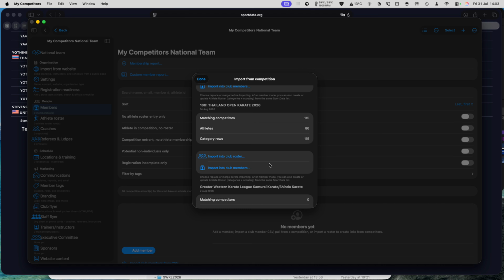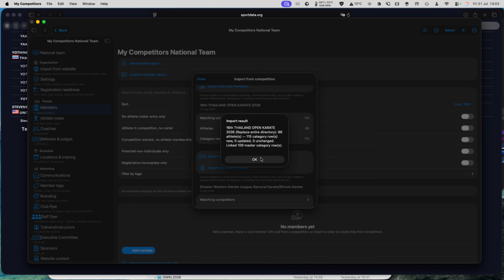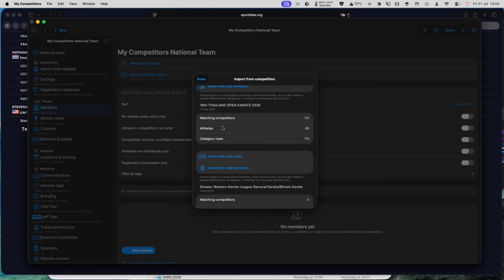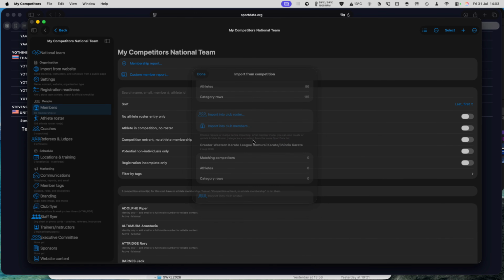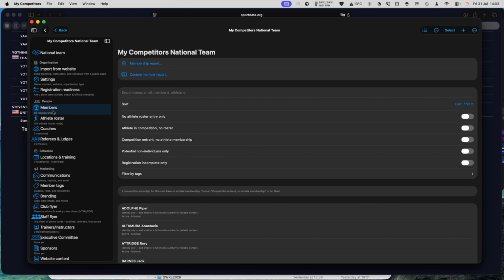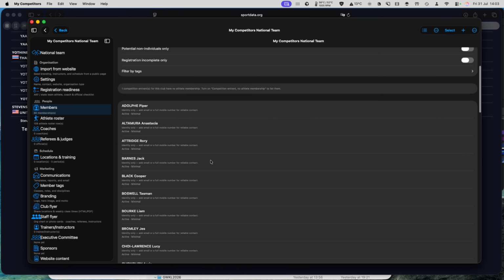Now, the other way of doing this seems to have frozen here, which is a bit of a shame, and I'm going to have to wreck this because it was going so well. It may still be importing. Because I've clicked on two things, it's a fair task to go and copy data. It copied that, and it says now 86, and then it went and did the second thing. So we've got 80 members, it's imported them, as you can see.